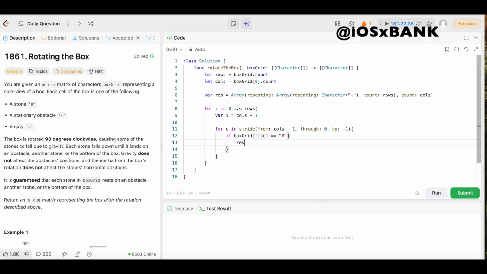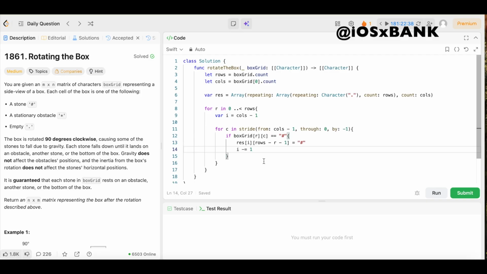So we're going to say res square bracket i, square bracket rows minus r minus 1, equals pound sign. Then we're going to move the pointer left. So we'll come underneath this and say i minus equals 1.